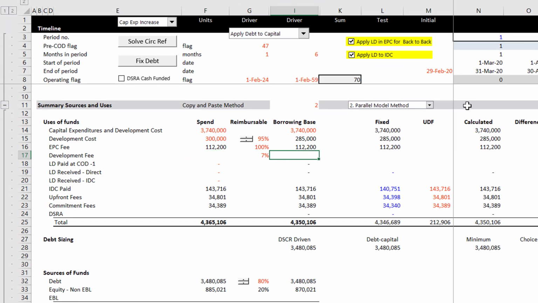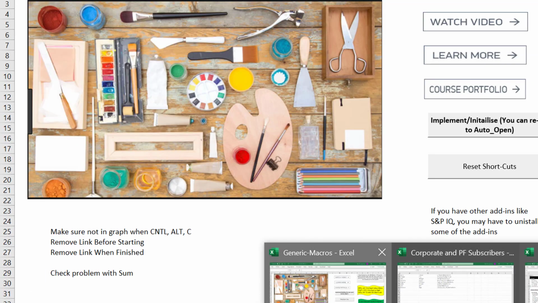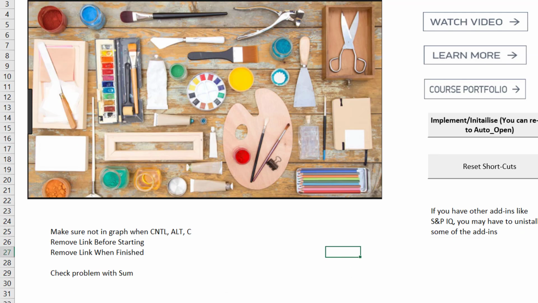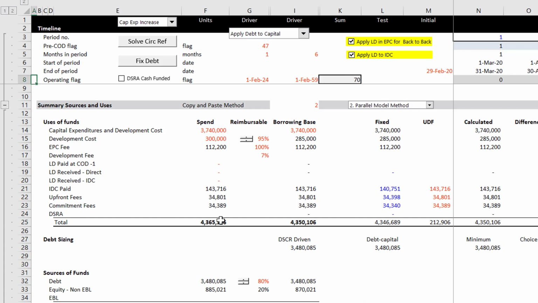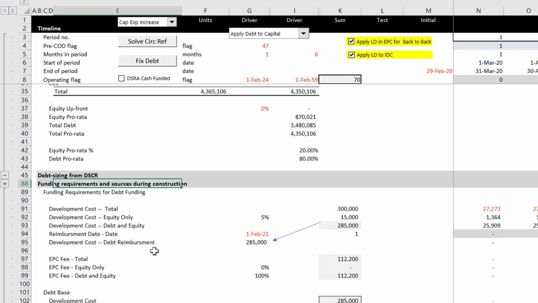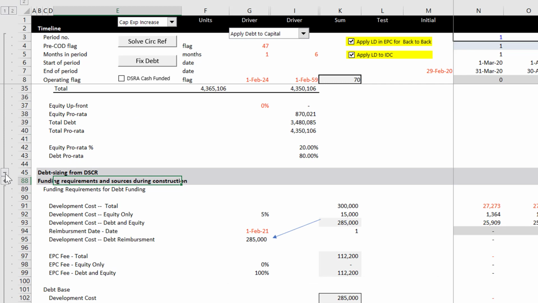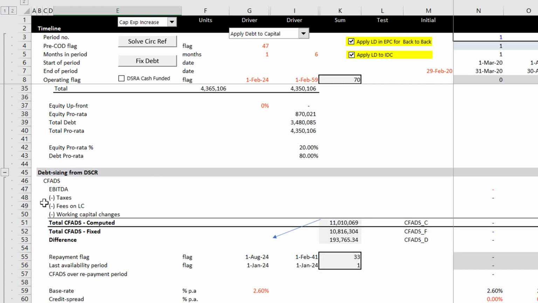And again, when we get up to this kind of table, and what I have done here, I do not think I do have this generic macros here open. When I press this generic macro business, in reality, you could even have this as a separate sheet, I suppose. And I put the whole debt sizing calculations. Every time you get a little thing at the beginning right there, every time you get one of those things, and now, oh no, just 1 minute.